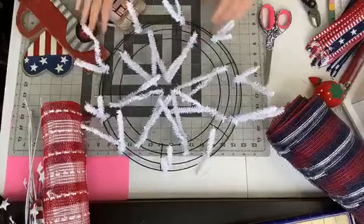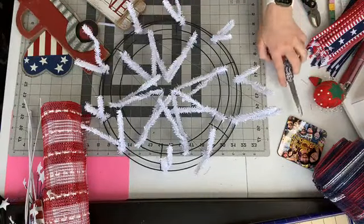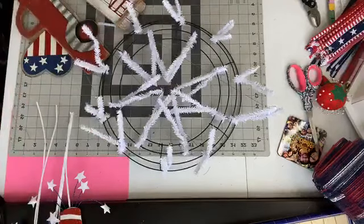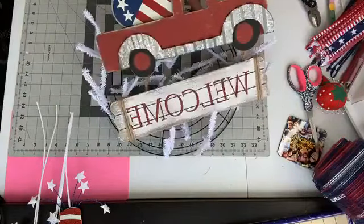All right, so this is going to be the last one I'm going to do. I was going to do the flower, but I didn't have all the materials ready, and that would make it a lot longer. So I'm just going to go ahead and do this 4th of July truck welcome.